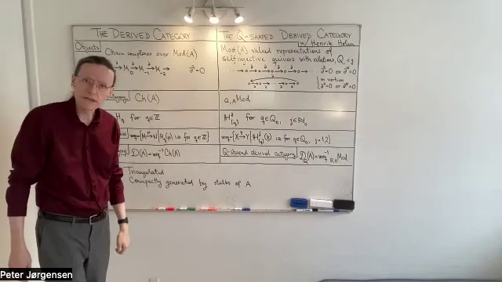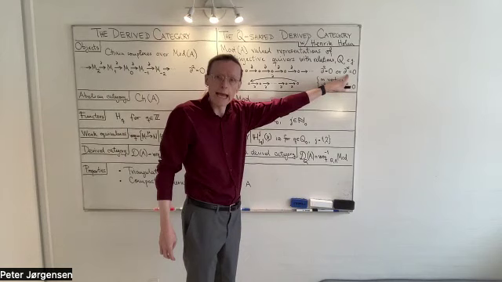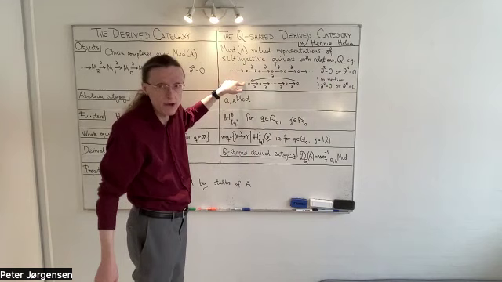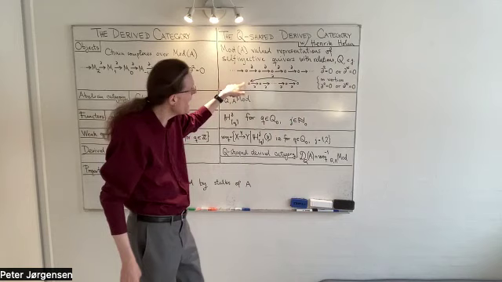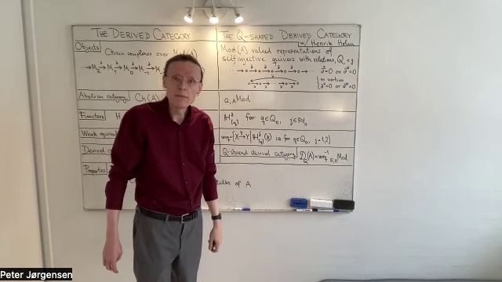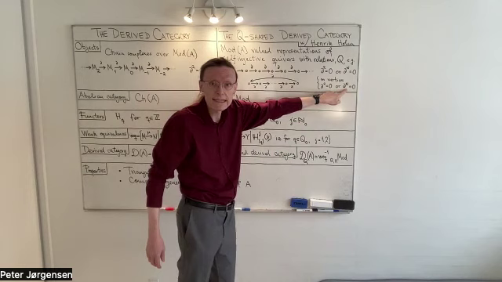But there are many other self-injective quivers with relations. For instance, I could consider the relation d to the n equal to zero and then my representations would become what's known as n-complexes in the literature. Or I could take a cyclic quiver with m, with n vertices and again, any relation like this d squared equal to zero or d to the n equal to zero would do. And then if I took representations of this thing, I would get periodic complexes or n-complexes.